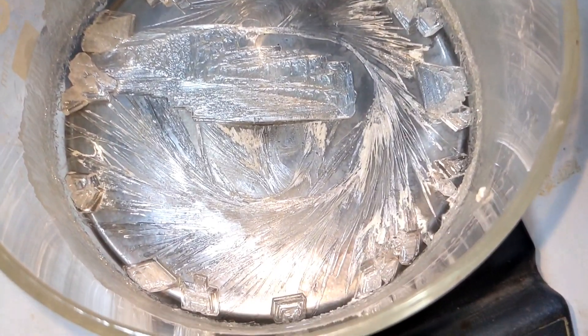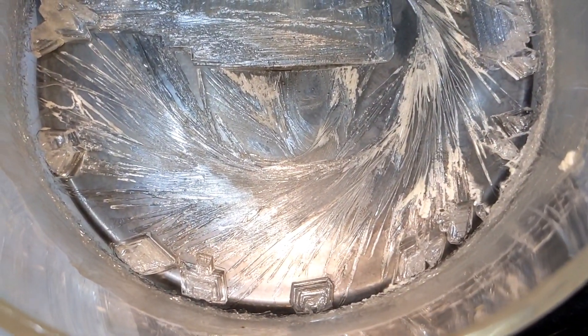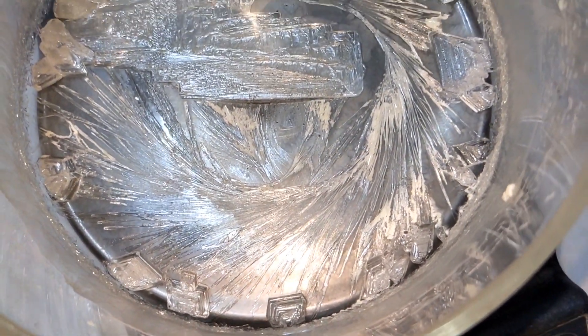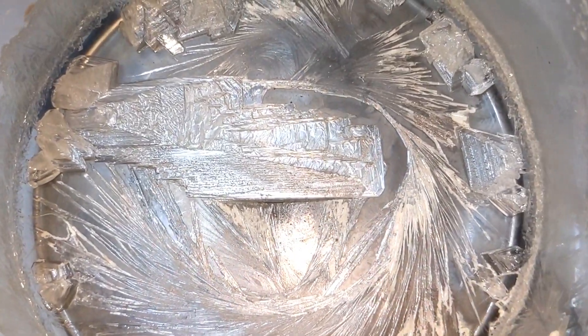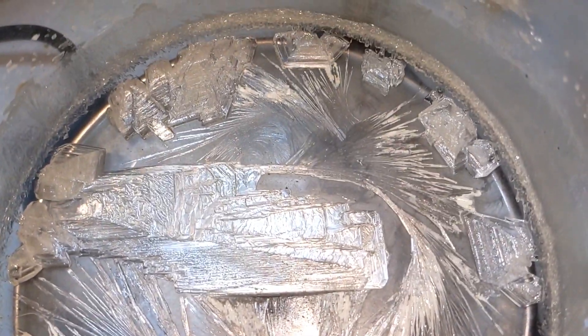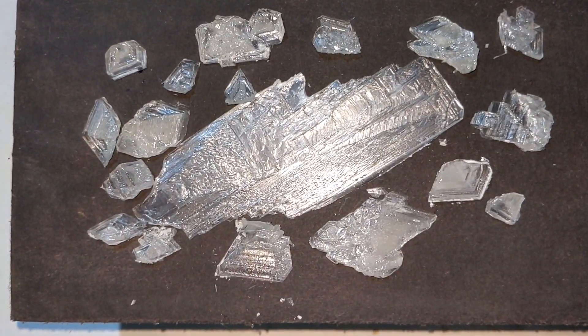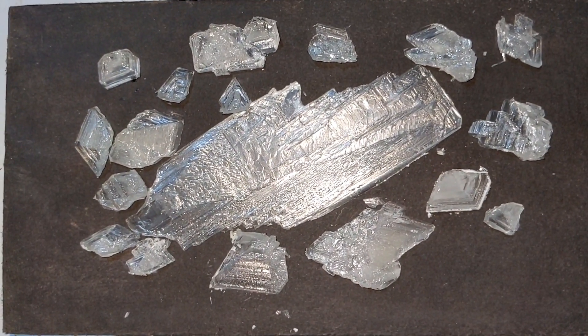I then re-dissolved most of the lead acetate and this time I placed it indoors and let it evaporate for a period of two weeks. By then beautiful crystals of lead acetate was formed and these are the crystals that I separated out.